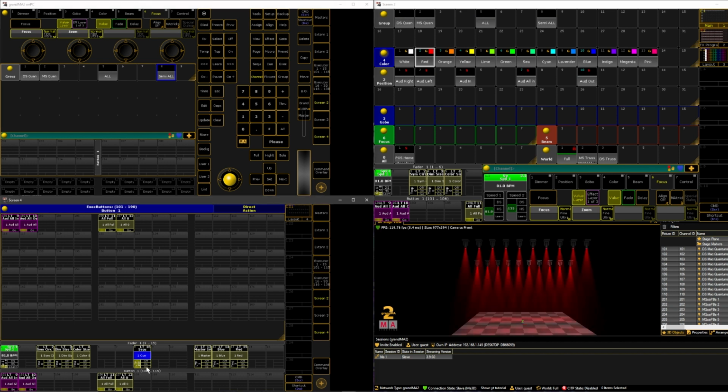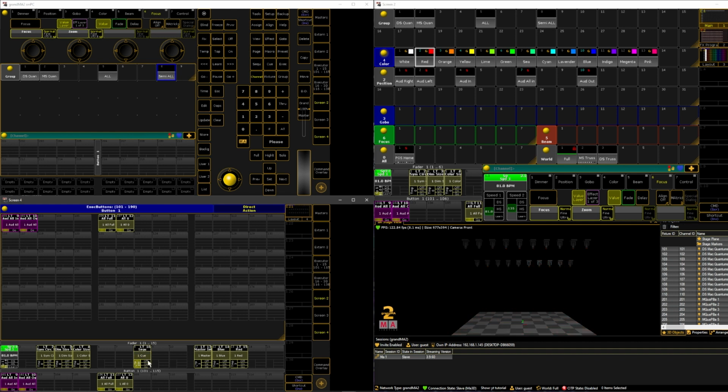So if I hit go, you can see our lights turn on and they're red, which is perfect. And we can hit off, they turn off. We can also fade that in if it permits me. There we go. And we can use the fader to fade in our first cue. Keep in mind, every time you fade this in, it is going to start from the first cue. Okay, so let's make another cue.